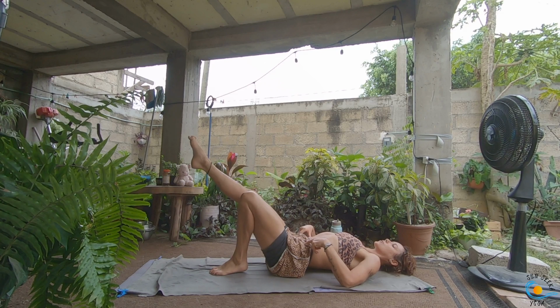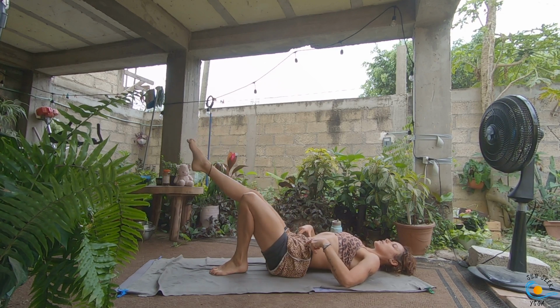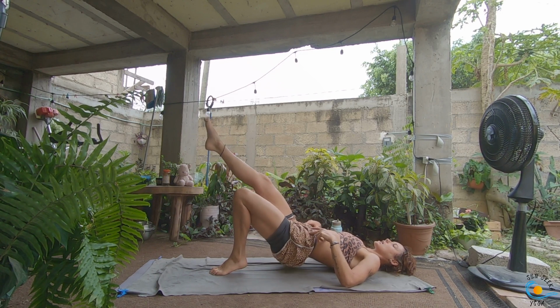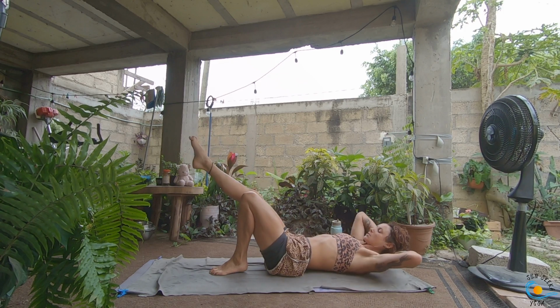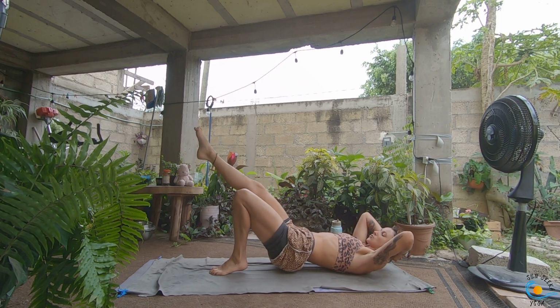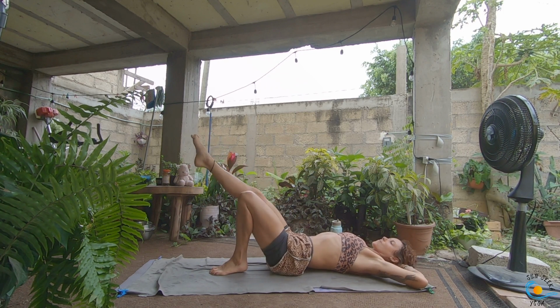As you inhale, you'll drop your hips to the floor, and then as you exhale, you'll lift your hips. Inhale, drop your hips. Exhale, lift your hips. So you're keeping that heel lifted if you can, and I want you to keep your hips even. So your thighs parallel is going to tell you whether you're just dropping through that right hip and not your left hip. We do six more.